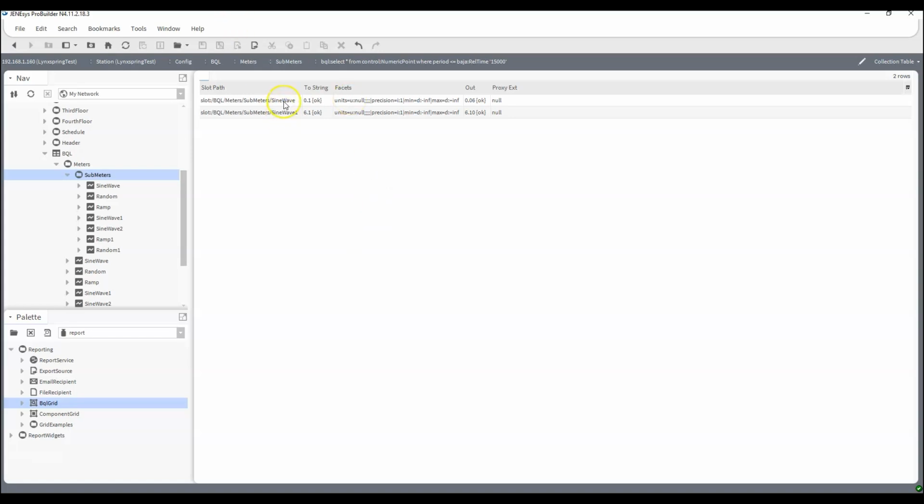So now we can see where my meters were actually changed. It's just looking for the period and the rel time.